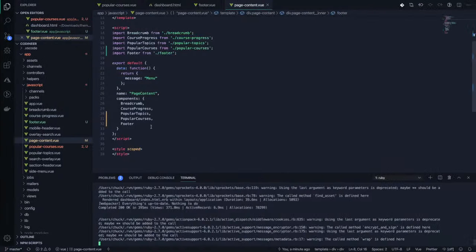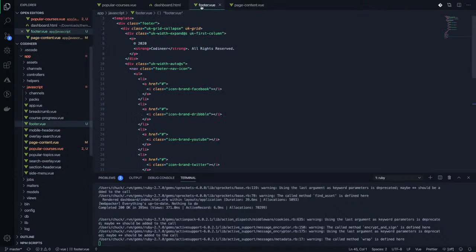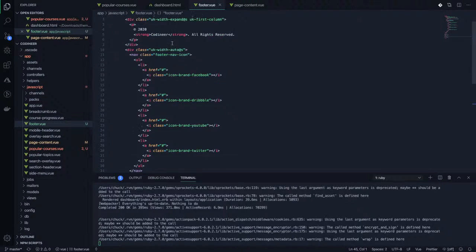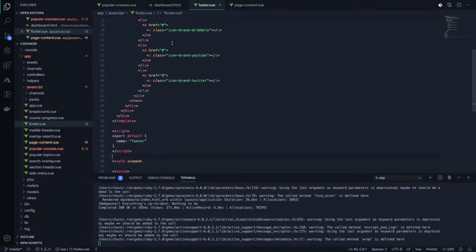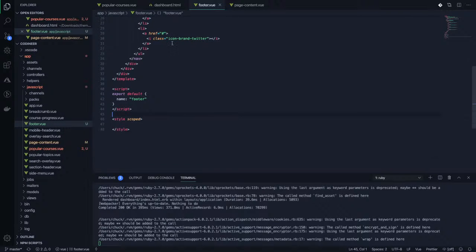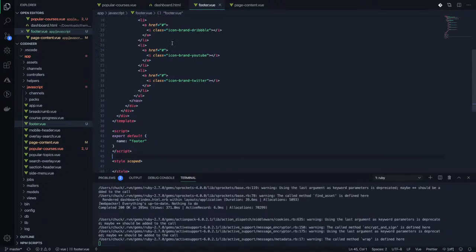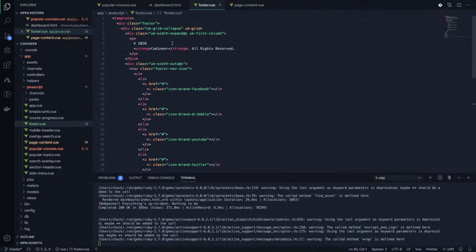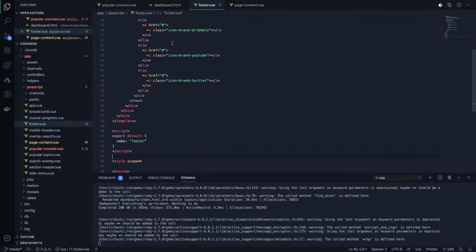Import footer from footer. I don't need any data.